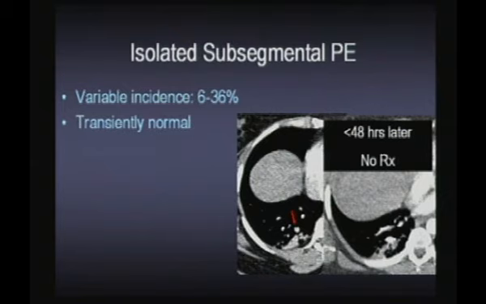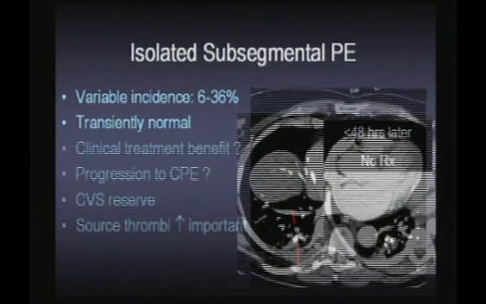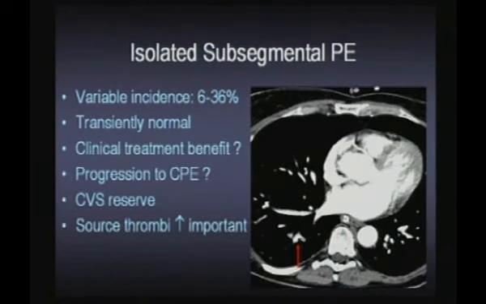And we also know that these findings may be transiently normal as part of the normal filtration system of the lung parenchyma to prevent systemic embolization. As in this particular patient who had a small pulmonary embolus confirmed on serial images that resolved with no treatment 48 hours later. We don't know whether there's actually a benefit in treating these patients, and that is a hotly contested subject currently. We don't know also if these progress to chronic thromboembolic disease, and clearly our decision to treat these patients is going to depend on what the individual cardiovascular reserve of a patient is and whether we believe that there is a source of future thromboembolic events.